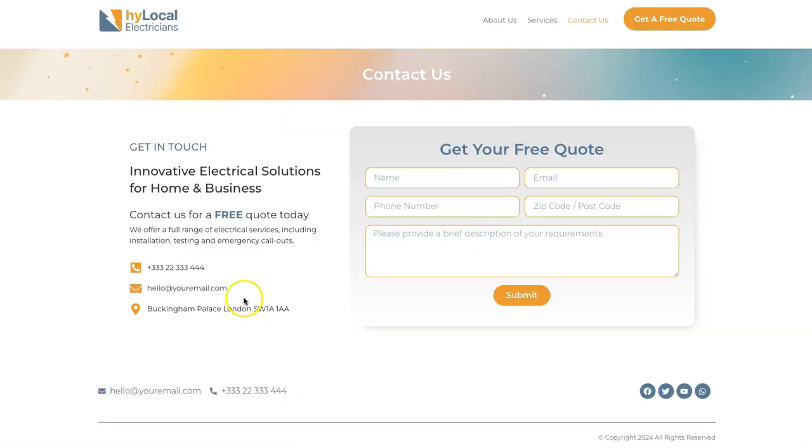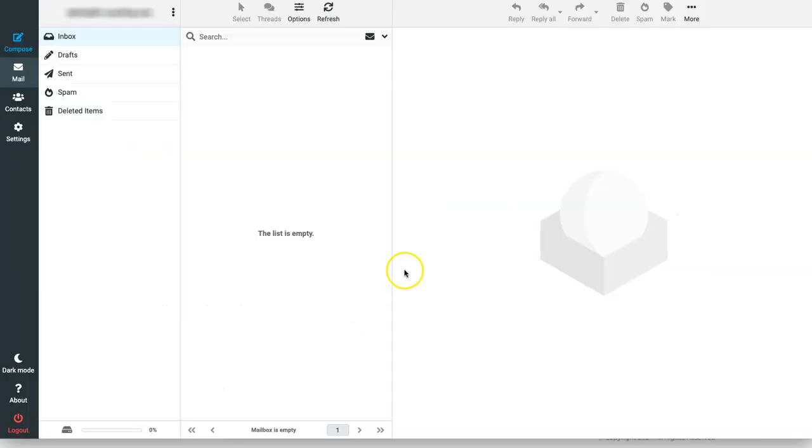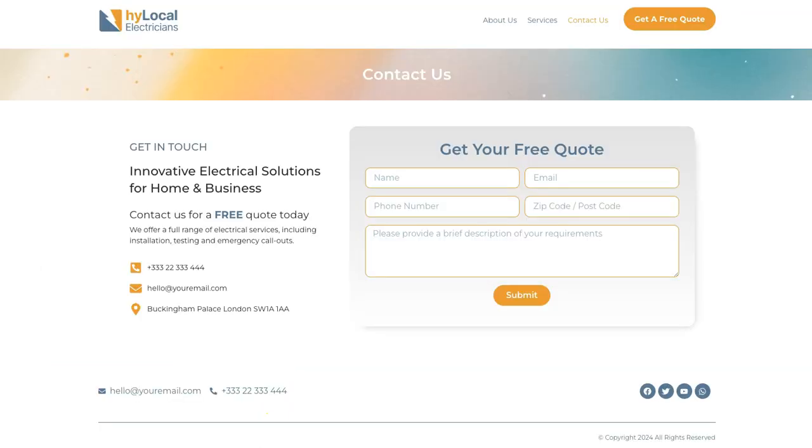So quickly preview the page, and I'm just going to go into my email account. Let's make sure there's nothing in there. So everything is empty. So what I'm going to do now is actually submit an inquiry. If I click on submit, you can see that it won't actually go because all of the fields are required fields. Okay, so it's going to go in and add in all the information. So let's add in my email address.